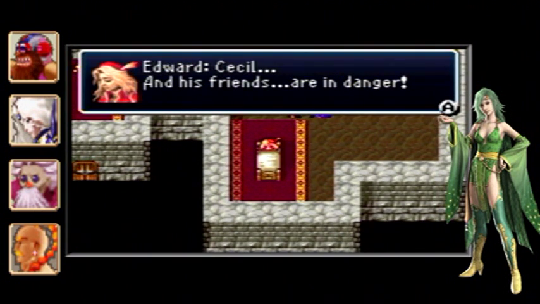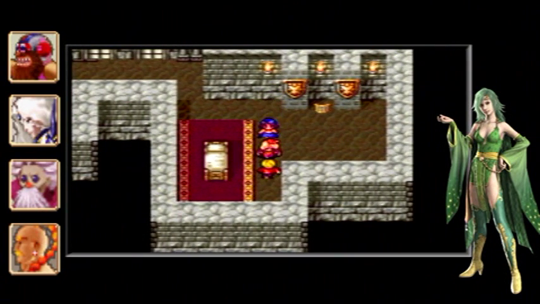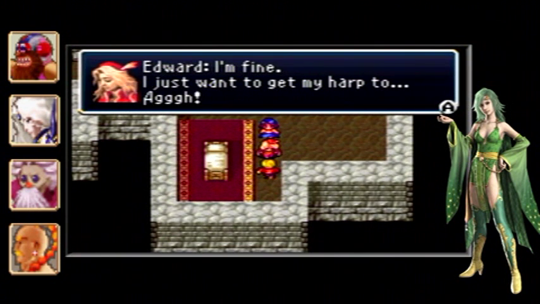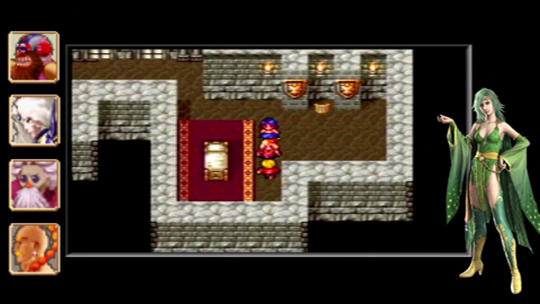Okay. Cecil and his friends are in danger. And you're still falling. Where are you going? You are in no condition to move. I'm fine. I just need to get my heart. Ugh. Please, go back to your bed. I must help them.